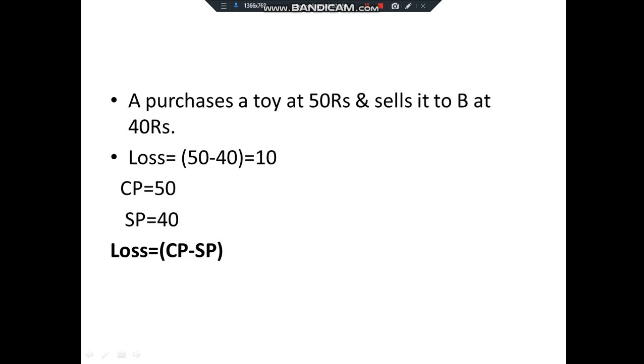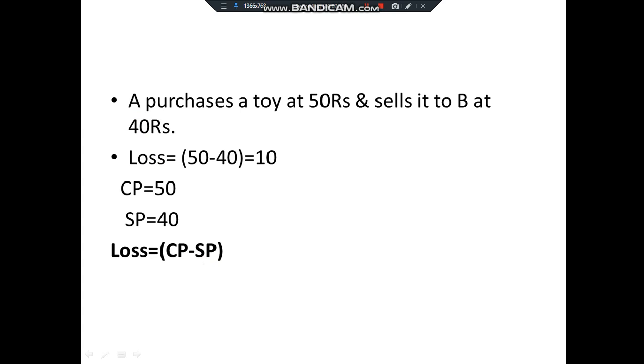Similarly, see, A purchases a toy at rupees 50 and sells it to B at rupees 40. Imagine you get a thing for 50 rupees and sell it for 40 rupees, which means you get a loss of 10 rupees, right? So in formula it can be written as loss is equal to CP minus SP, okay?